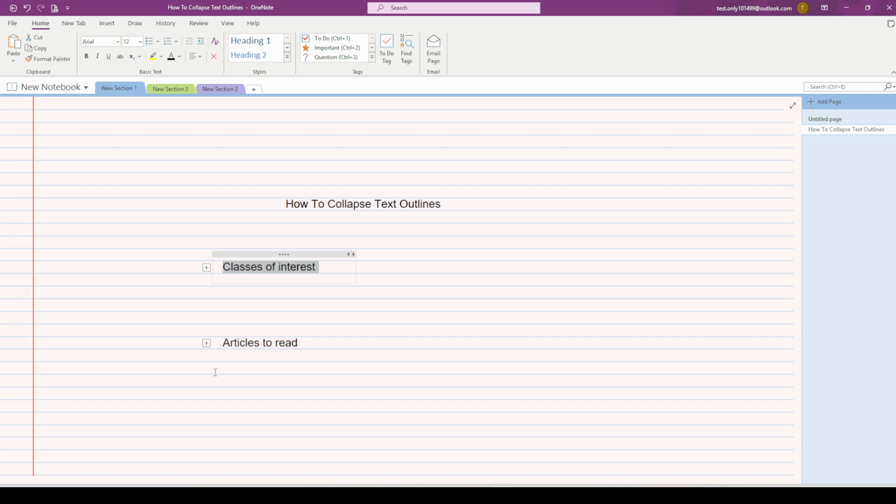Collapsing outlines is great for reviewing structure, rearranging major sections, or presenting a clean overview during meetings. It doesn't delete anything, it simply tucks the content away until you expand it again. That's all there is to it. Move to a level 1 heading, double-click the small gripper icon to collapse, watch it switch to a plus sign, and click that plus whenever you want to expand.